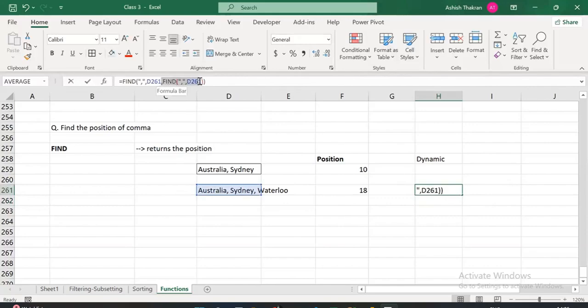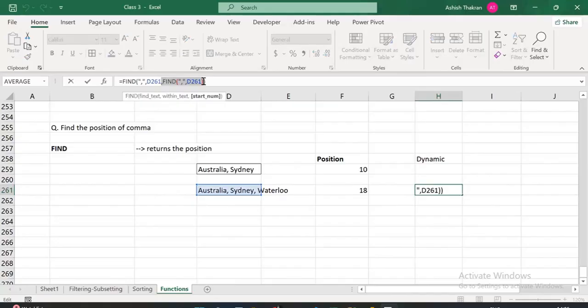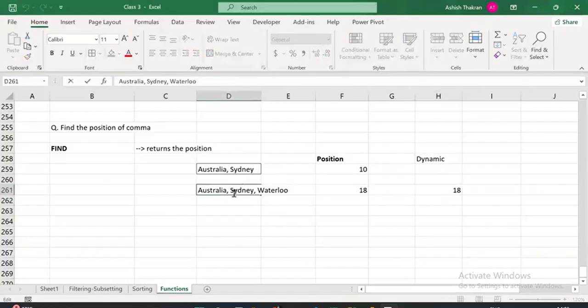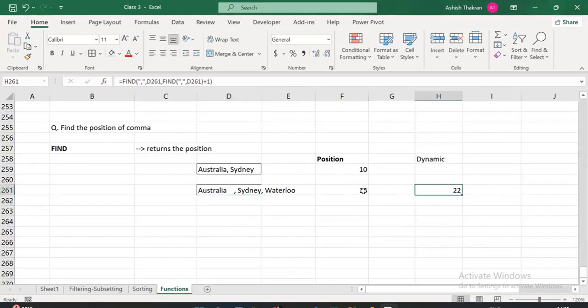This find, in the starting number, from where you want to start, what position is it returning? It's returning 10. I have to skip the first comma. So I will do plus 1. Now it is the position of the first comma, this will return 11. Then it will skip the first comma. The outer find will then search for the next comma. So now it is dynamic. Now it doesn't matter what I change over here. Even if I add a space, this is correct, but this is not, because this is getting changed on the basis of the comma position.